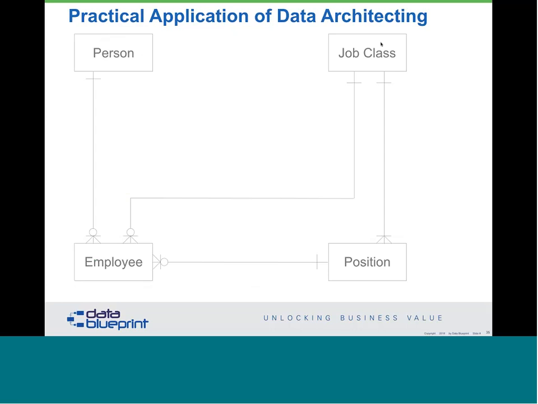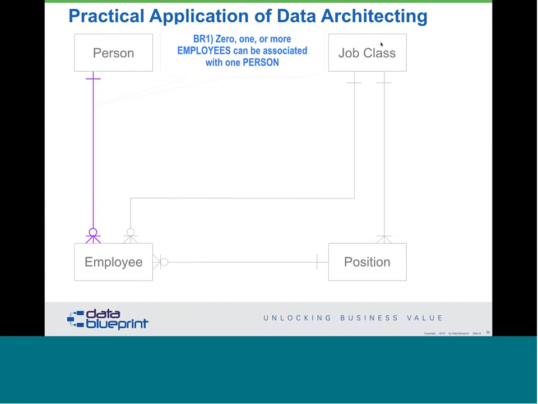We're talking about a person and an employee and a position and a job class. And if I look at the business rule that links the person entity to the employee entity, now those of you that aren't real familiar with data modeling, when I talk about an entity, it's a class of business things about which we create, read, or update information. And I give this example here. This is a correct interpretation. A person can be related to 0, 1, or many employees.